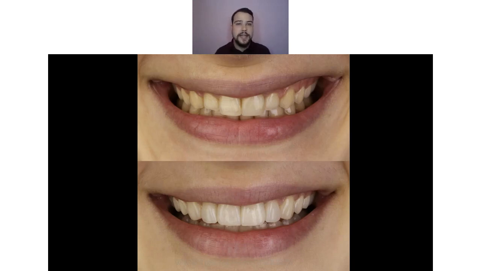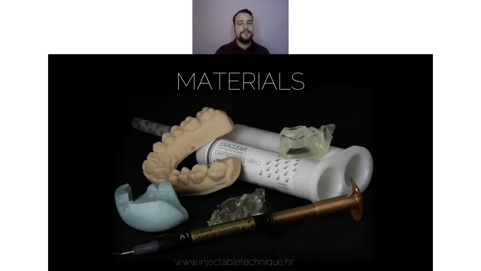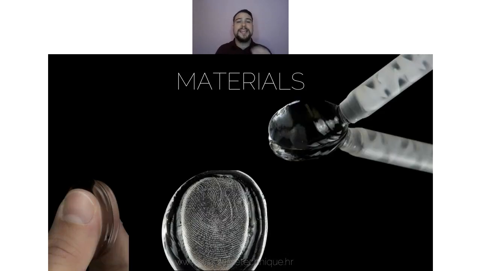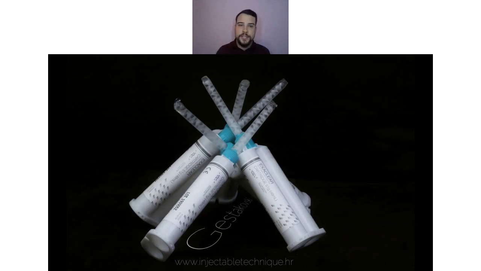But later on with this technique, I will try in the full masterclass to give you more tips and tricks on how you can achieve it in the fastest way with fewer problems, avoiding all possible mistakes which are on your path. Regarding material, as I told you, the most important material for this technique is transparent silicone, because this is the tool that we use to inject our composite and place it directly in the patient's mouth. I'm using ExaClear from GC because it is super clear and you can see everything through it.